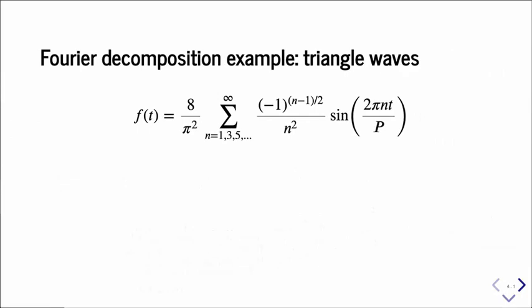So for example, we can look at the decomposition of triangle waves. A triangle wave is something that starts off and goes straight up and then straight down and straight up and then straight down like that. That's a triangle wave. So it's similar to a sine wave, but it's not as curvy. So how do we go from these curvy sine waves to these linear changes? Well, all we have to do is take the sine terms, we don't even need the cosine terms, find the appropriate amplitudes for the appropriate frequencies, add them all together, and we'll get a triangle wave.